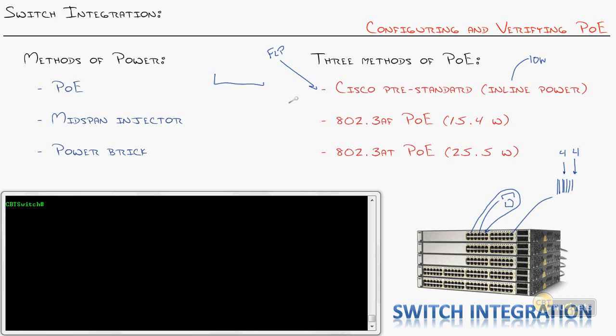Now, as the industry caught up to what Cisco did, they came out with 802.3af. That's the industry standard power over Ethernet. I would say this is the standard today. That everybody's like, okay, when you say PoE, that's today, and I'm talking 2013. What people are thinking about when you talk about 802.3 or when you talk about power over Ethernet, it's 15.4 watts per port, which is a good standard.